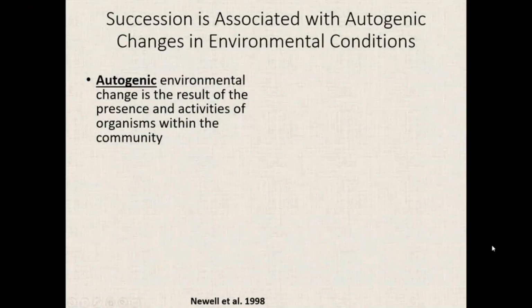So all of the successional changes that we've been talking about so far are considered to be autogenic. That is, it is the community itself that automatically self-generates, autogenic, a change in environmental conditions. Right? So as the first shrubs start to grow, they create more shade, and therefore the shade tolerant species can grow in the understory. All of those, again, physical changes, environmental changes are autogenic. They automatically happen because of some kind of a biological condition.